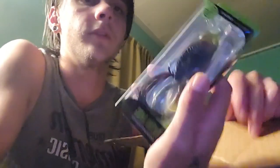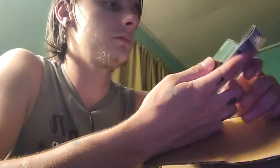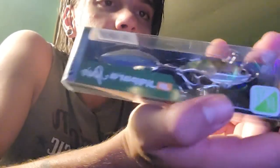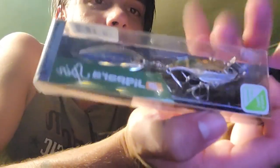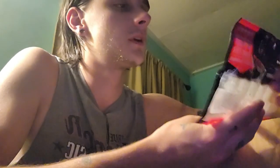The Guggen Filthy Frog. I like the Poppin' Frog better. Oh, cool. I already have one of these, but I love them. The Jigpara. It's like a tailspin sort of deal, but these things crush, mostly in the winter, January, December. Right now we're in June, so probably not gonna throw it for a while. What is this? Bass Dynasty. It's like a white craw with a paddle tail on it.